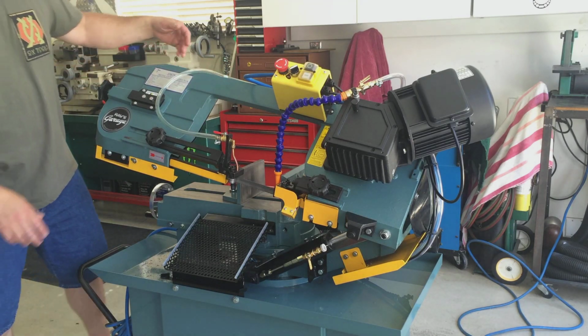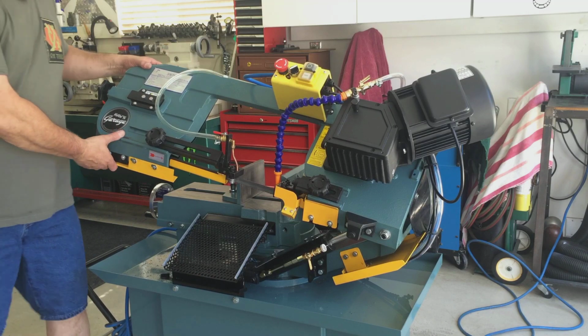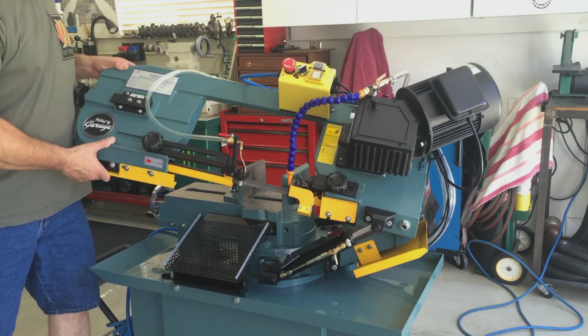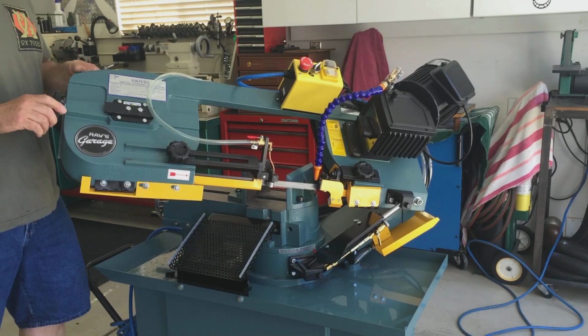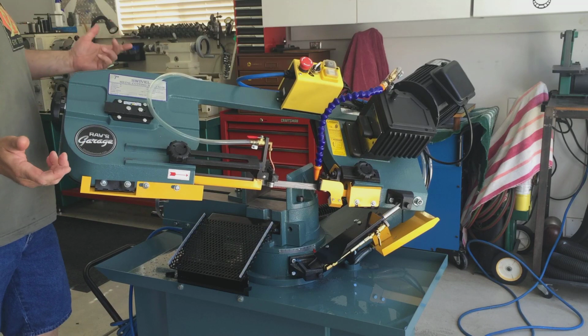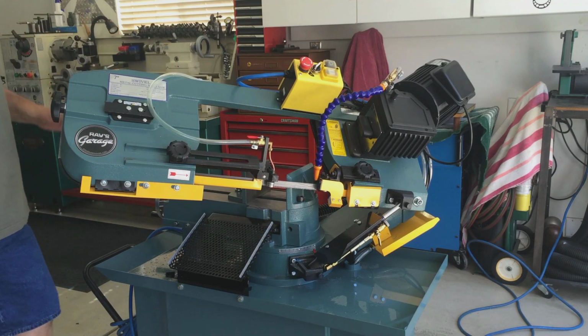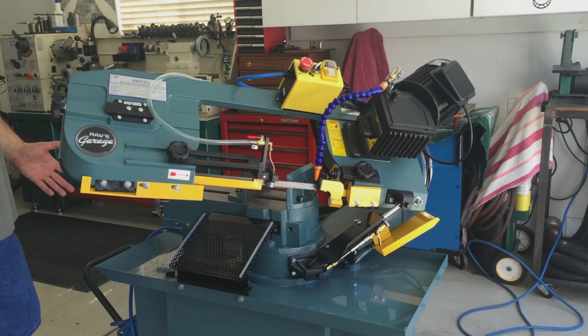So basically, I'll bring you around to the other side. I loosen the lock nut, and you can swivel all the way up to 45 degrees. Actually it goes a little bit over 45, like maybe 48 degrees. That's one reason why I bought this saw. I wanted the head to swivel and not the vise. It's an easier setup for me.